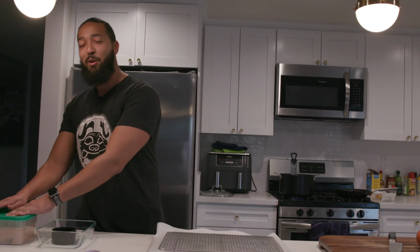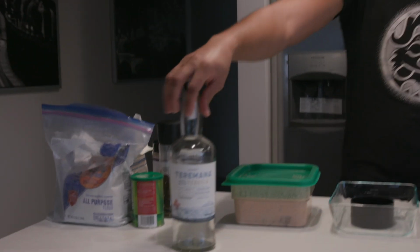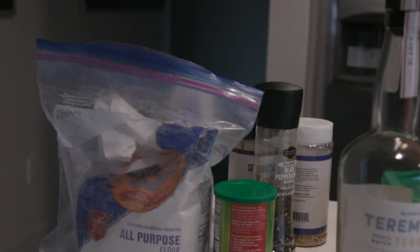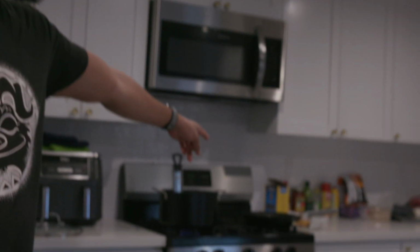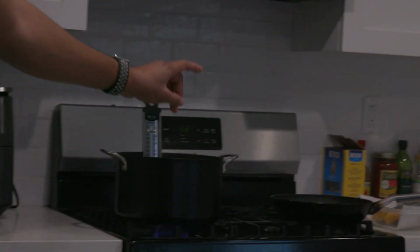Our chicken has been buttermilking for 9 hours now. Again, 4 hours is the minimum. Overnight won't hurt you. We've got our poor choice here, which is a tequila. Back there, I just finished off some bacon. And then I also am getting our oils, just some canola oil, heated up to 350.